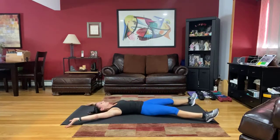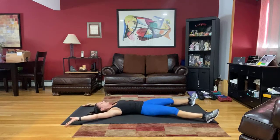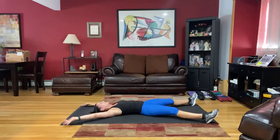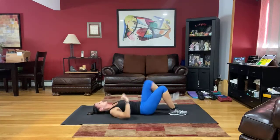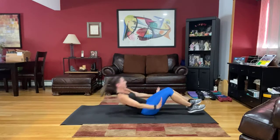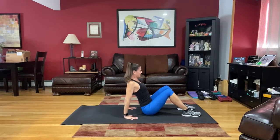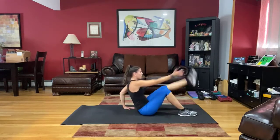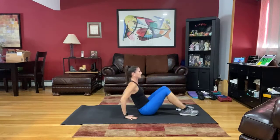Make sure you're breathing through it. Find that movement that works for you, that speed, that range, and those options. Good, get that last one in. And again, either staying here to reach for the inside of those feet, popping those hips up, or coming to your top position here, opening up that chest, engaging that center, kicking those legs up 4 times, reaching for the inside of that foot, and popping those hips up.